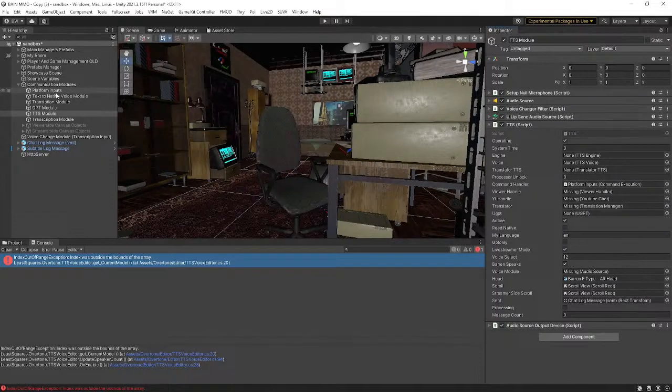Your handler is in the platform input. YouTube chat is in the platform inputs. Translation manager is in the translation module. UGBT is in the GPT module.